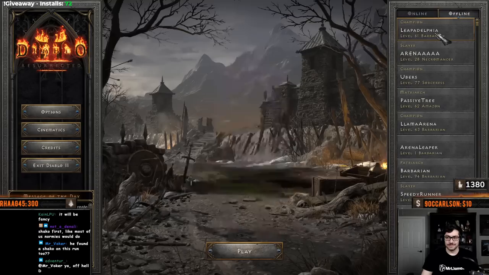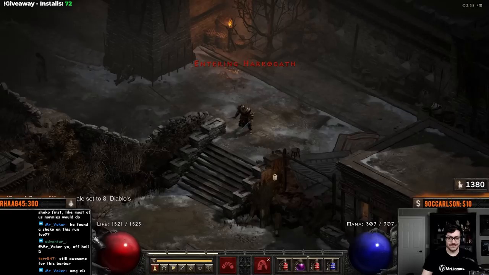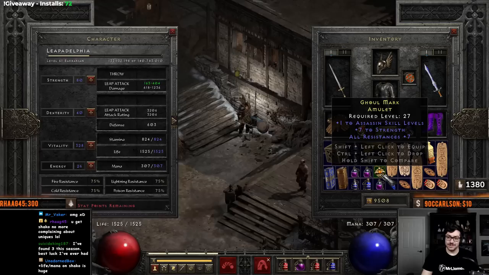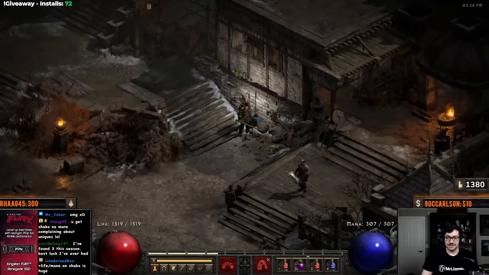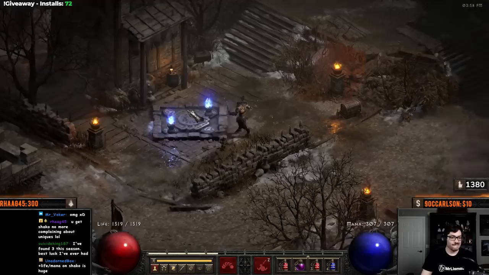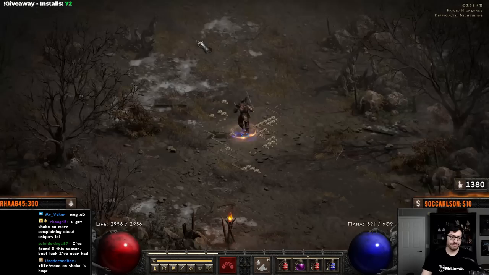Yeah, we found it off of Hell Diablo. Just found it. Both of those are pretty gross. One to assassin skills, 7 strength, 7 all res. Honestly, better than this random amulet. If that was Barb skills, it'd be really hooting and hollering, but it's okay. Assassin skills it is.